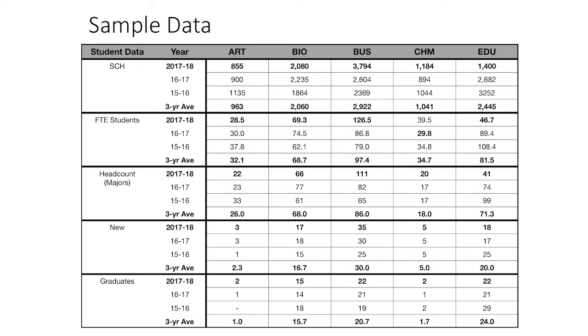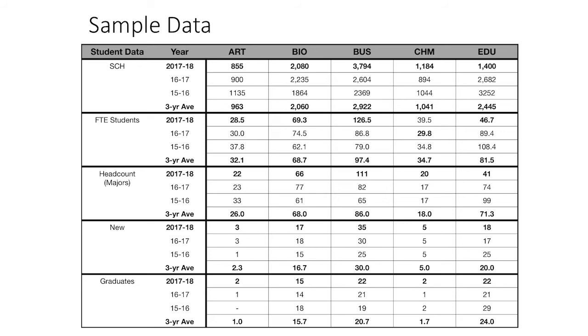So you try to explain trends in data by looking across all of these measures, not just any one measure. So I would say if there was one big point to make by looking at the sample data, it is to always do comparisons and never just look at one data point. You're always trying to understand one number in light of all the other numbers that are surrounding that one number.